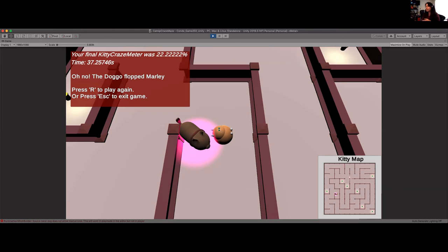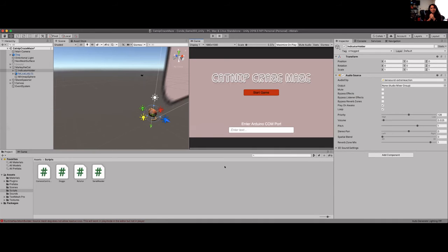The mini map is updated, as well as the camera angle. The doggo is new. You're still going. Stop it. It heard me talk. What was I saying? Oh yeah, the mini map is updated, as well as the microphone, which is a new physical thing that I added to the game.